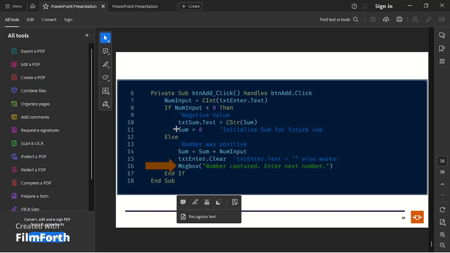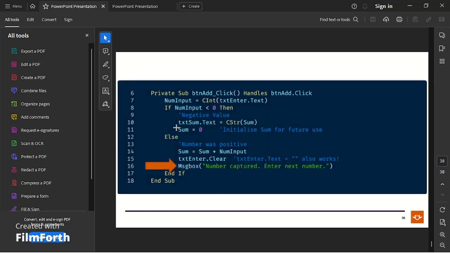We use this so that if the user decides to enter more digits again, the sum will be set to 0. Because if you don't set the sum to 0, it's just going to continue from what the previous sum was, adding to the new entries, which will not be a good calculation.